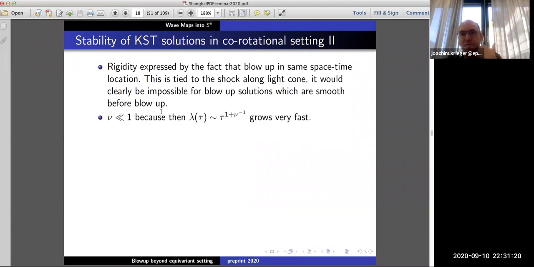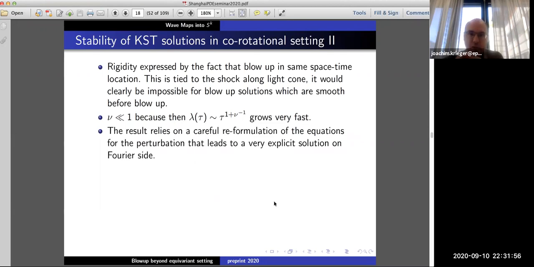Why do you have to choose nu very small? Well, the reason is that if you go into this new time coordinate tau, and you express lambda in terms of this new time coordinate, then it becomes a very large power of tau, tau to the (1+nu)^(-1). So it grows very fast in this variable. And it turns out that this fast growth can be parlayed into very good decay estimates on the Fourier side for the wave parametrics, if you use suitable weighted spaces to control your solution. And this is why you have to choose nu small.